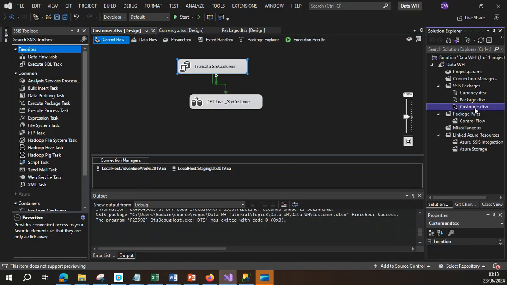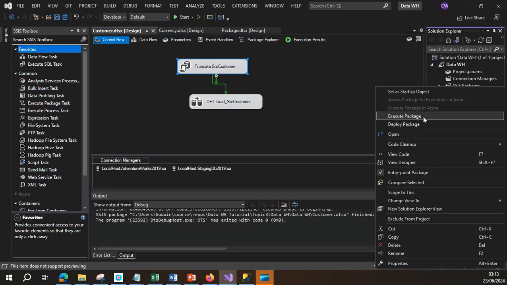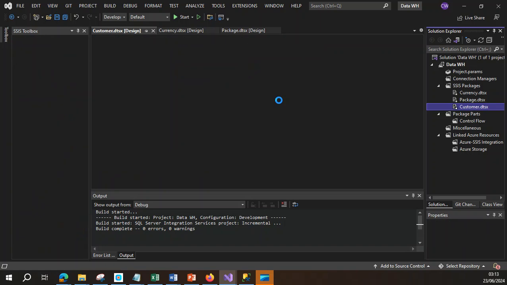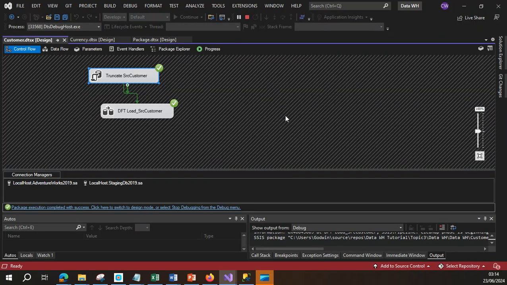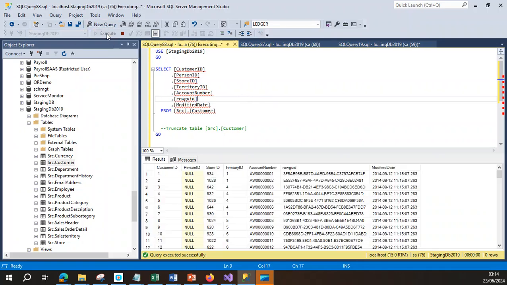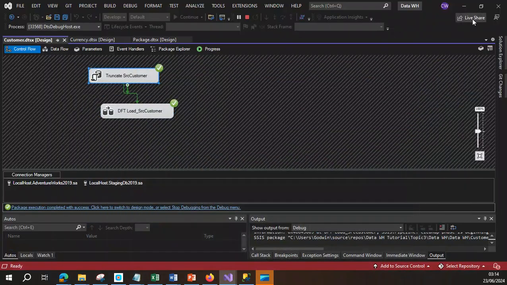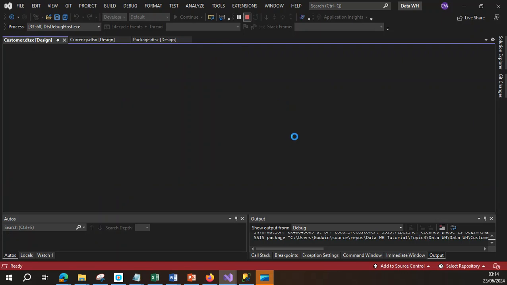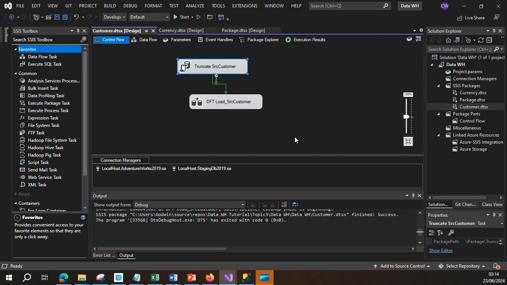So let's try to run and see if everything is well with it. At the end of the day, okay, it has run. Let's check the database. Okay, we can see some items here. Because of this truncate I put here, even if you run it 100 times, it will not have a duplicate record. So that is it.